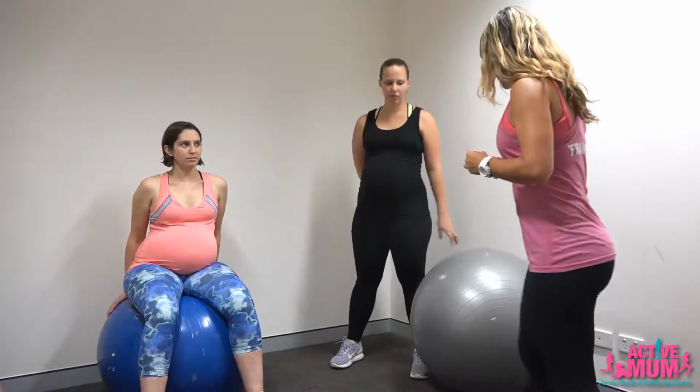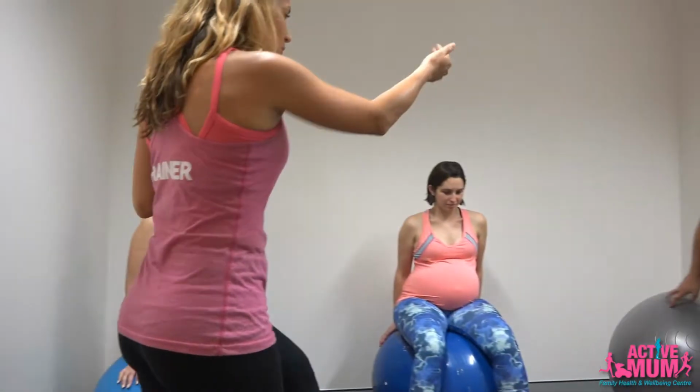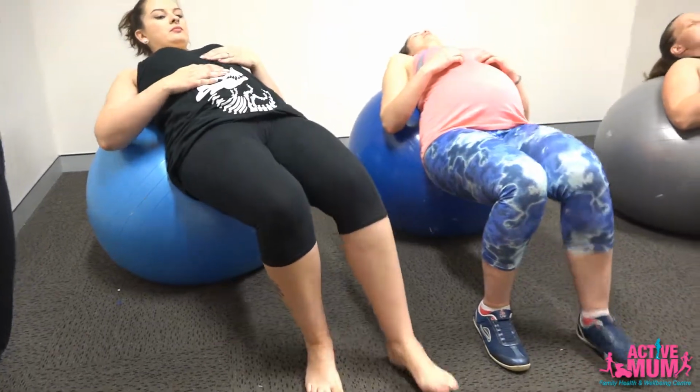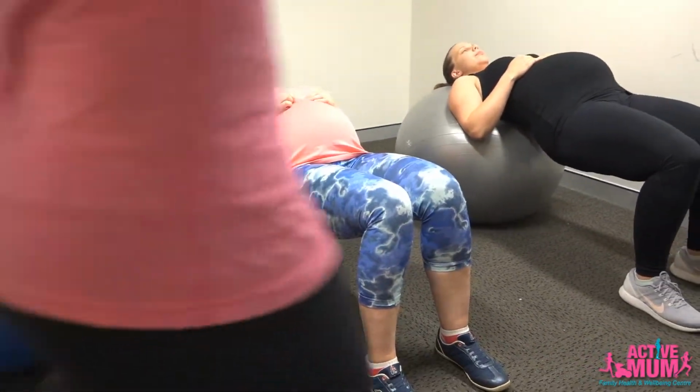So I'm going to get you all, ladies, to go into your pregnancy bridge. So we're sitting on our fit ball. The ladies are walking their feet out, so they've got some space to do that bridge. Okay, they've got the support of the ball in the upper back here. And then what they're going to do is lift up the hips.